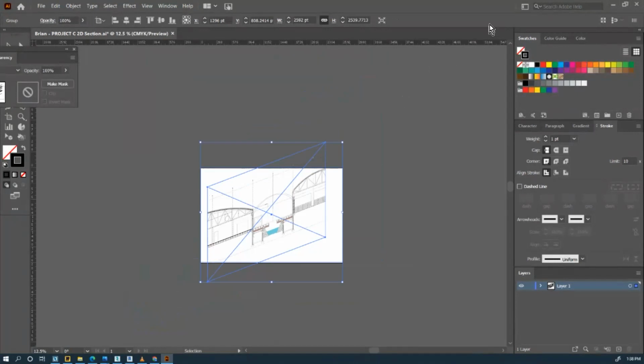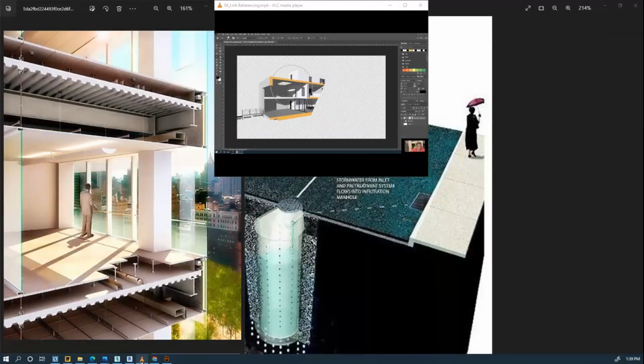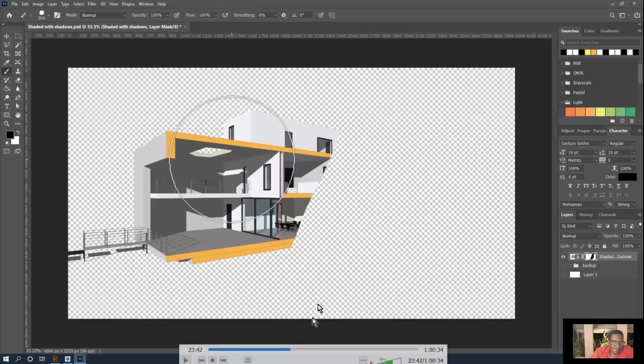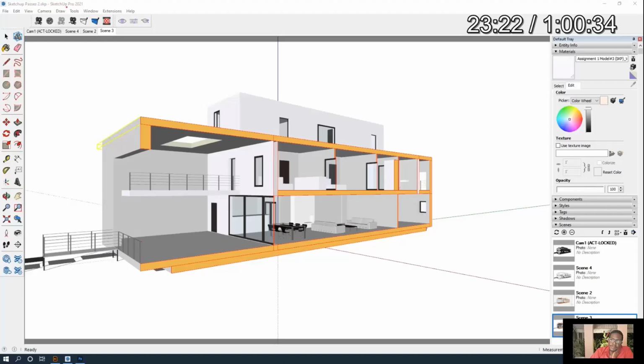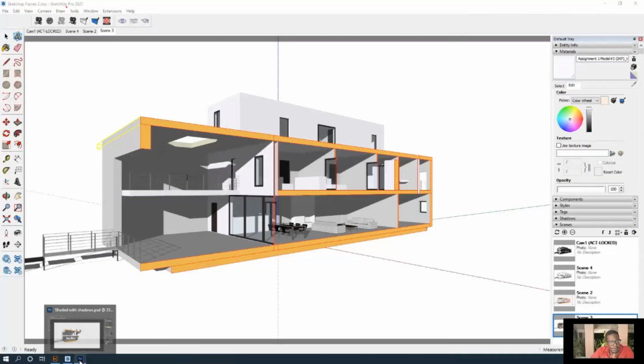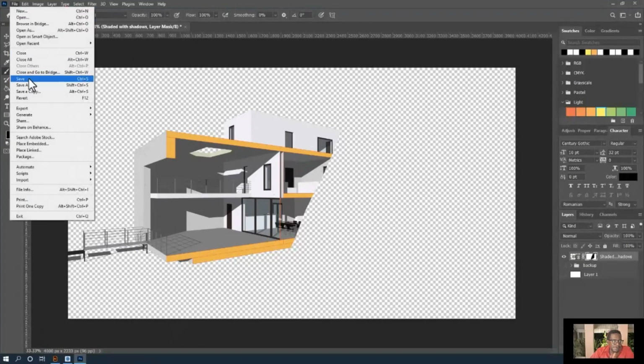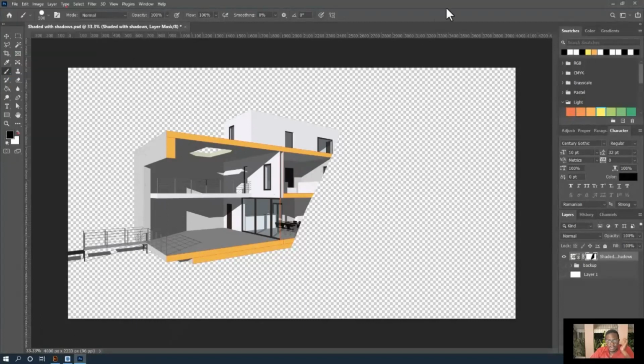All right. So let's continue with our tips. Now, once that is done, I'm going to head back over to Photoshop, and there you can see that my change has just appeared. And of course, if I save it here, then that change will carry over to Illustrator.